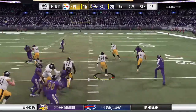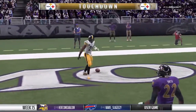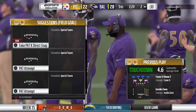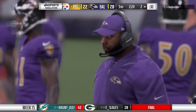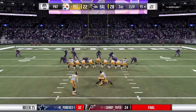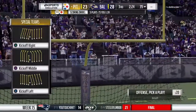They'll run it now out of the gun. And an alley. Le'Veon Bell. It's a foot race. And into the end zone. Touchdown, Pittsburgh. Le'Veon Bell, his 26th touchdown, drawing even with Marshall Faulk for the 4th most in a single season. And the Steelers have now made this a one-score game. And this is back to a 5-point game.